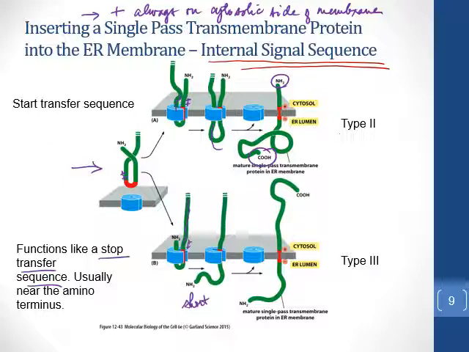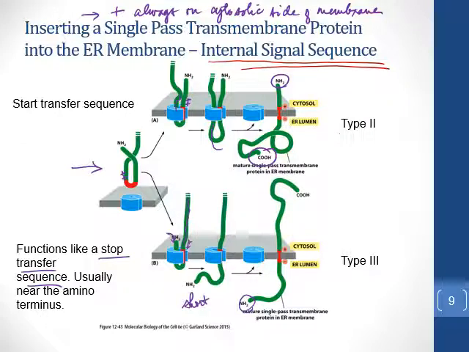So every time I get to this point, I like to think that, and this is kind of a silly way to look at it, but it helps me think about what's going on. It's as if you take your finger and you put your finger on the end of this protein right here and you just push it through. Because we don't know exactly how that short segment gets in. Somehow or another it gets in. It's probably very significant that it's short because, as I said, if it was long, it would be difficult to imagine how you could get it through. But it gets through with the amino terminus now in the lumen.